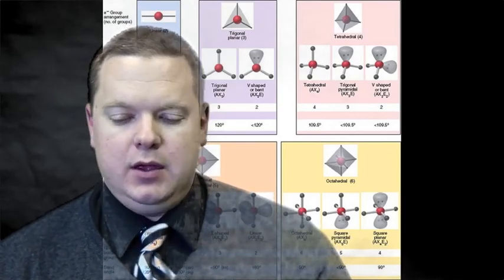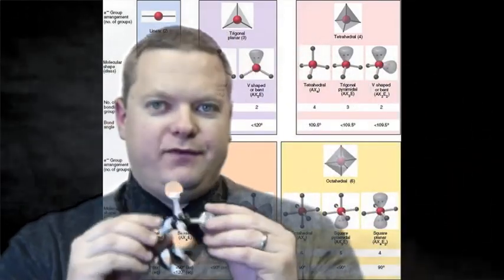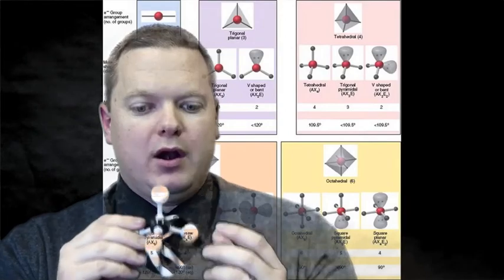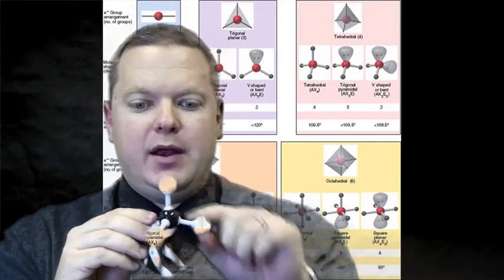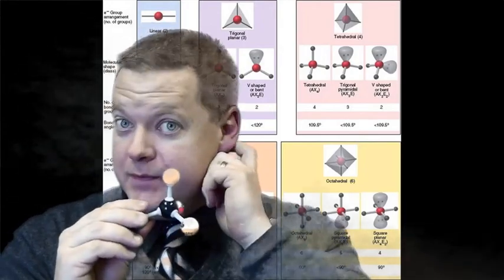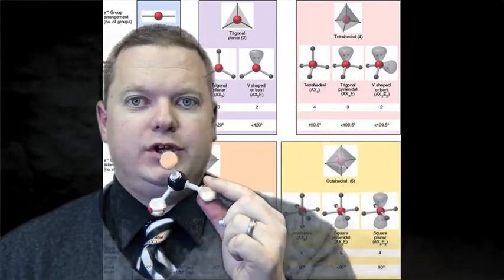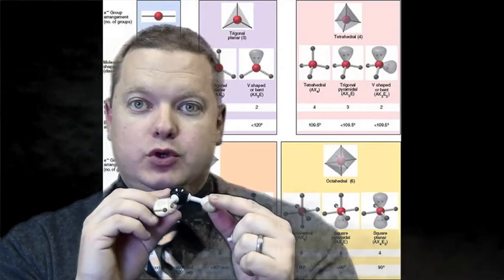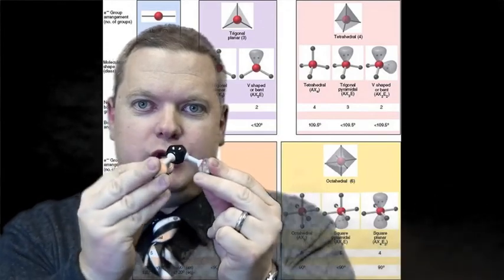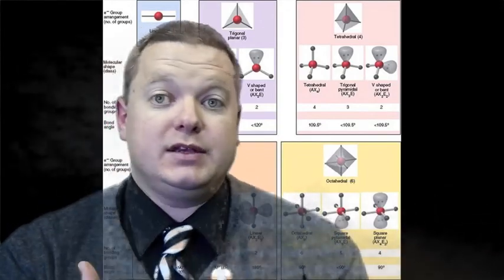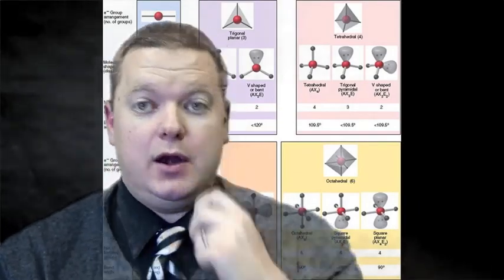If we look at the tetrahedral arrangement, if we have 4 things bound to it, we have a tetrahedron. In the tetrahedral arrangement, the bond angle is 109.5 degrees. If one of those is a lone pair, we end up with this, which is a 3-sided pyramid, which we would call trigonal pyramidal. Again, because this lone pair is taking up more room, this is going to constrict, which means our bond angles are going to be less than 109.5, somewhere around 107.